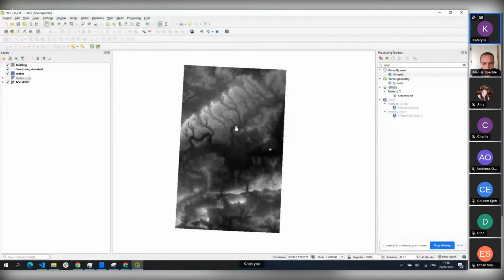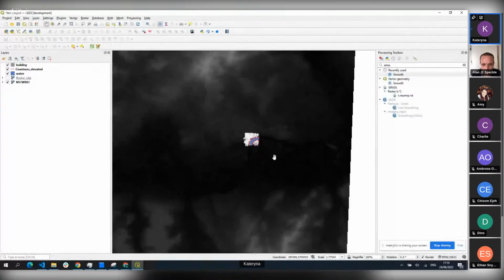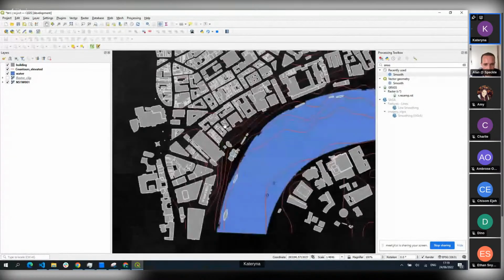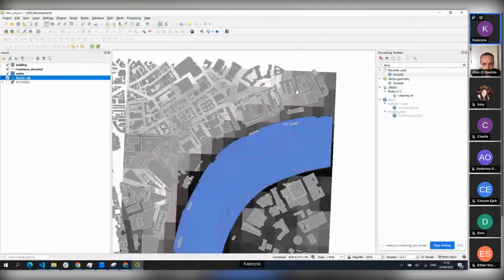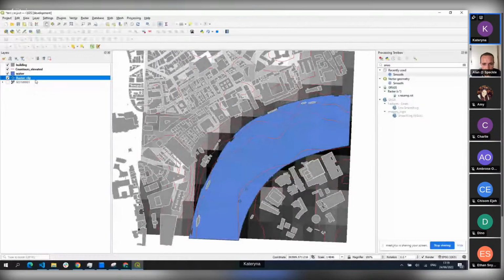It is the elevation model from the UK. Here we have London City, and here we have a little piece of London City. I clipped the raster file to the smaller one, and all the vector files I basically got from OpenStreetMap. You can also use the QuickOSM plugin to download these things.